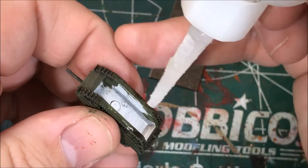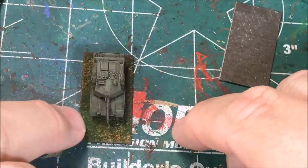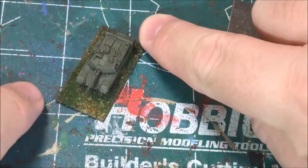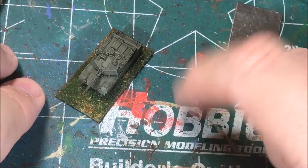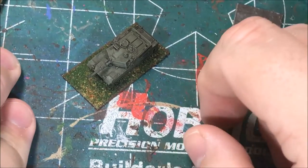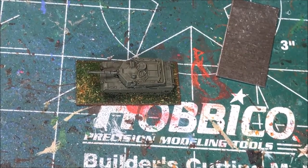A little bit of glue on each track, position the tank how you want it. You can place them centered on the square or at an angle if you want. I position the turret so the barrel doesn't protrude over the base footprint — that helps protect it, as these are very thin barrels that can bend. For command units I use bigger bases so I have more variety in positioning, and those do have turrets turned at more of an angle.